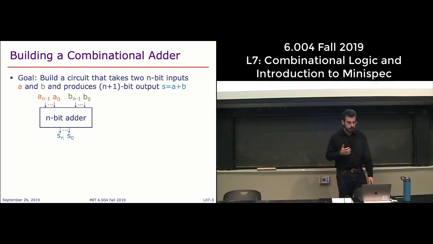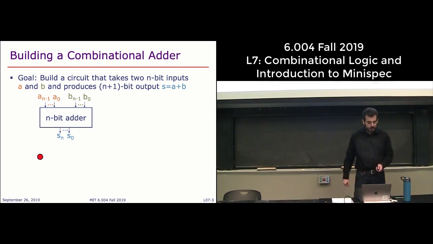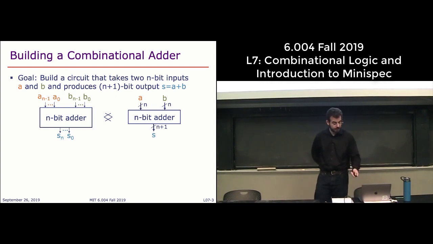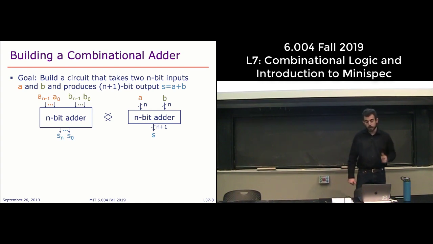But just one thing in terms of notation: when you start looking at large circuits, it gets kind of tedious to draw all the individual wires coming into the circuit and going out of the circuit, right? So we will often use this abbreviated notation where each input describes a group or a bundle of wires. You can see the difference here is that instead of having individual wires a n minus 1 to a0, we have a single value a, and then we have a thicker arrow that has this slanted line with a number, and that denotes the number of wires that this group of wires represents. So this means an n-bit or an n-wire input.